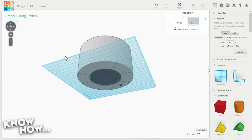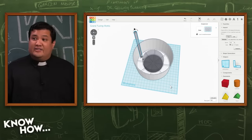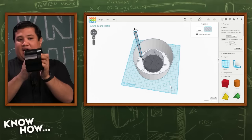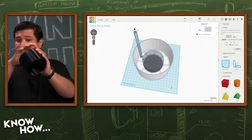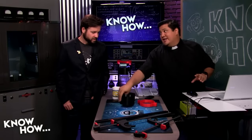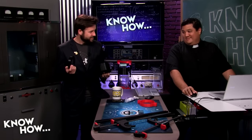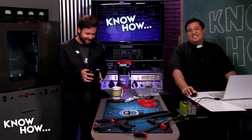I now have the ability to build this, and it will make me a nice, light, very strong structure that is lined up so that when I glue this to the top, it should allow me to get the air hose through it, but still maintain a nice tight seal up top. Yeah, that should work. Keep it tight. And worst case scenario, if you get it wrong, you just drill a hole through it? Yeah. But it's better if you just get it right the first time. Remember, keep it tight.